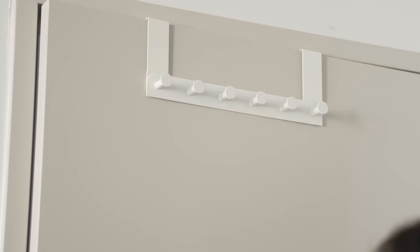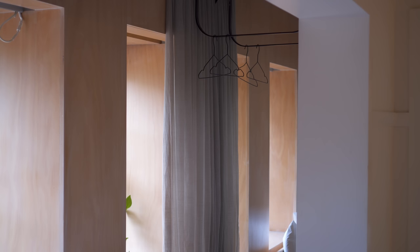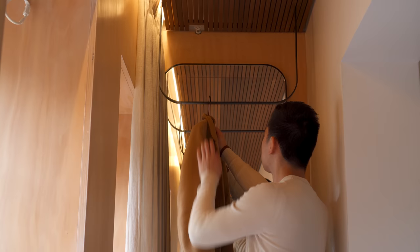Consider trying out over-door hangers or hooks — they're fantastic for storing hats, bags, and coats, whilst keeping it all hidden when the door is left open. You can also try all these tricks on the interior side of a wardrobe door if there's enough space. Another vertical space solution is using a coat rack in the corner of the bedroom, perfect for storing bulkier items like coats in an organized way without taking up precious wardrobe space.